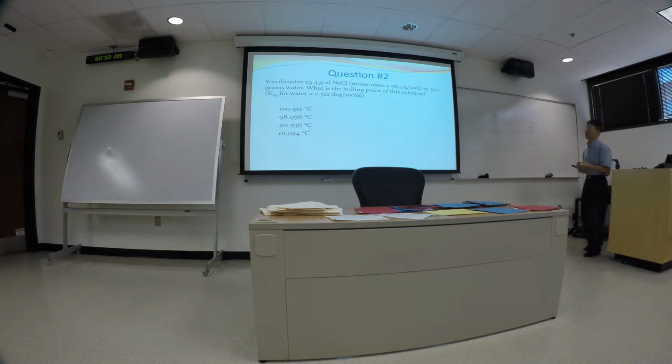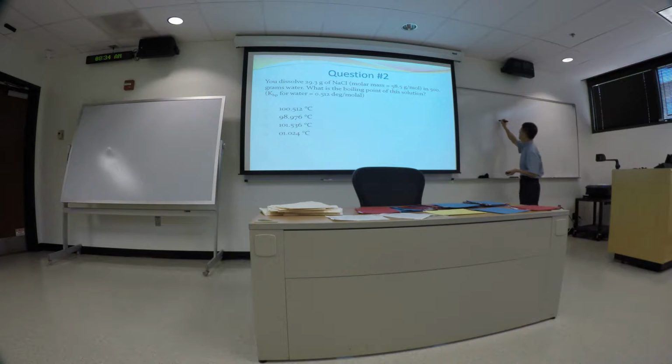Okay. Another type of question is, if you dissolve 29.3 grams of sodium chloride, table salt, in 500 milliliters or 500 grams of water, what is going to be the boiling point of this new solution? We know the boiling point is elevated. The boiling point constant for water is 0.512 degrees per molal. So we ask you, what's the new boiling point of the solution? In this case, we will be able to figure out the change in temperature of the boiling point based on the information given here.